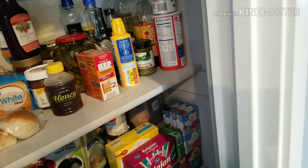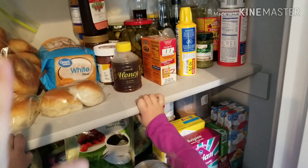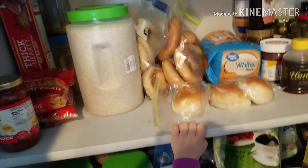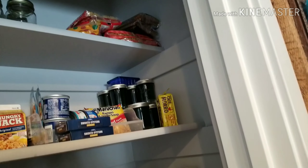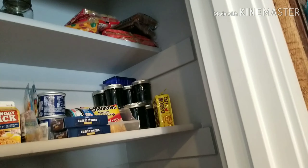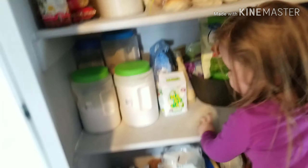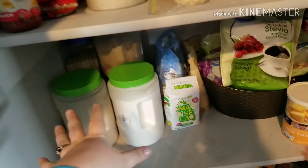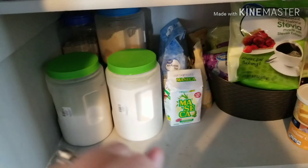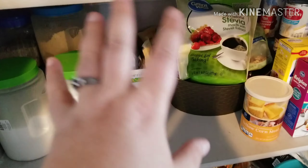And then bread, rice, instant potatoes, and then our pasta section — besides what we have up there, we've never tried whole wheat pasta and we have a whole bunch up there so I don't know if we're going to use those or not. And then I have all my baking goods: coconut flour, almond flour, brown sugar, powdered sugar, sugar, and flour all right there.